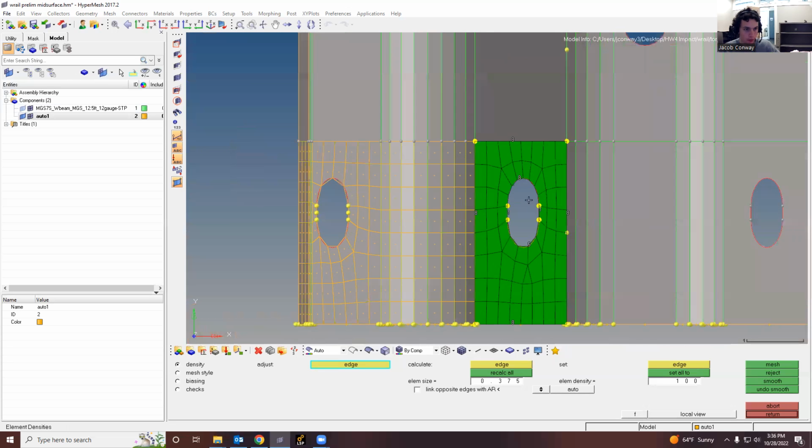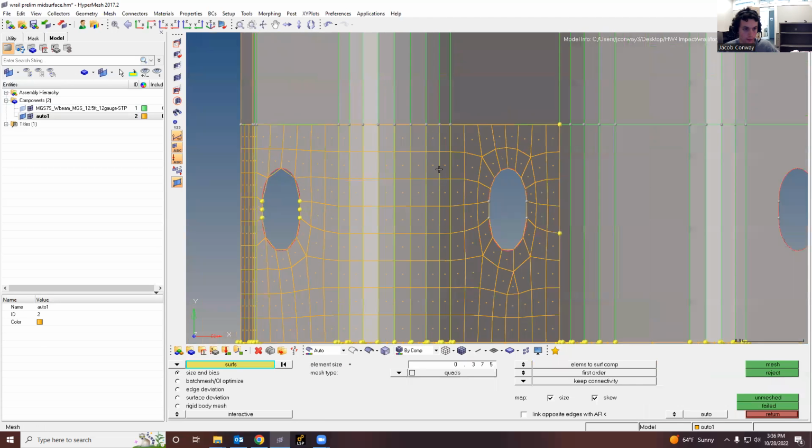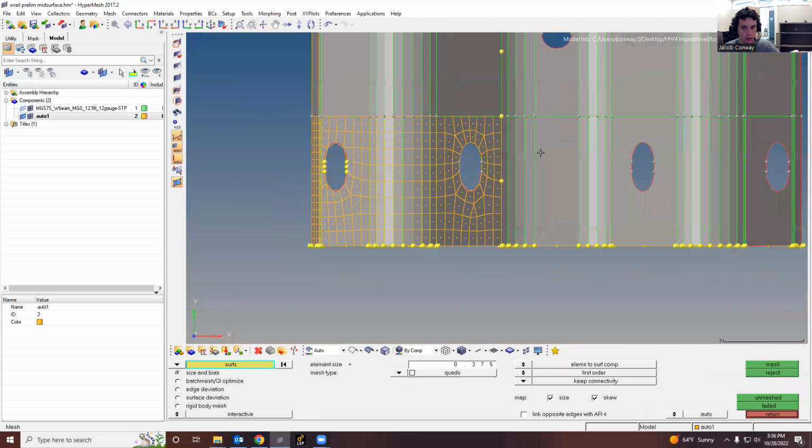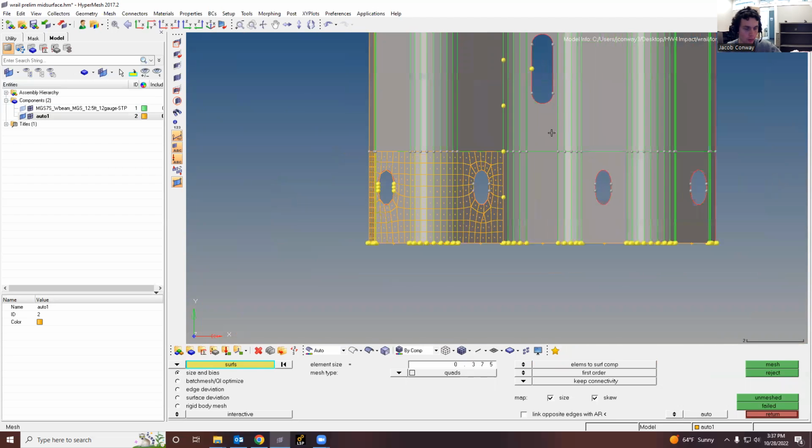Honestly, that might be the best we're going to get it. So I'm going to just leave it like that. So yeah, I'm going to just keep breaking up these sections using a similar method, trying to keep a good square shape to my mesh elements with a 0.375 inch size. And I'll bring you back once I complete this row, and I'll probably just show you this as an example and probably call that good.